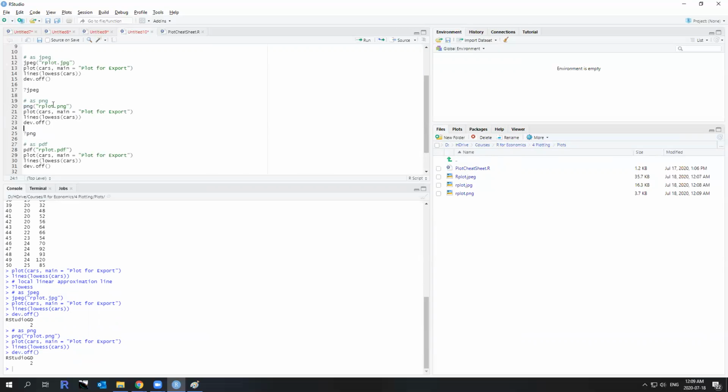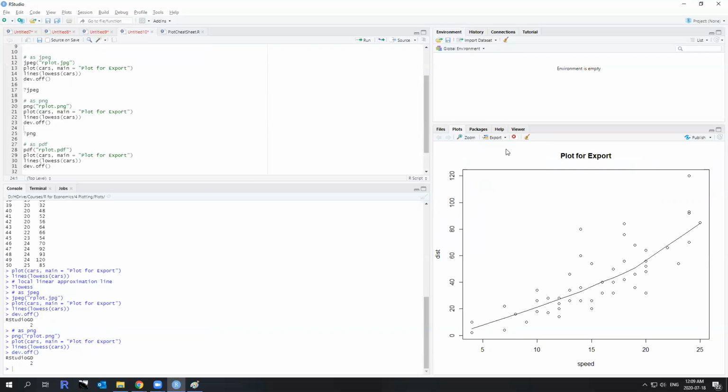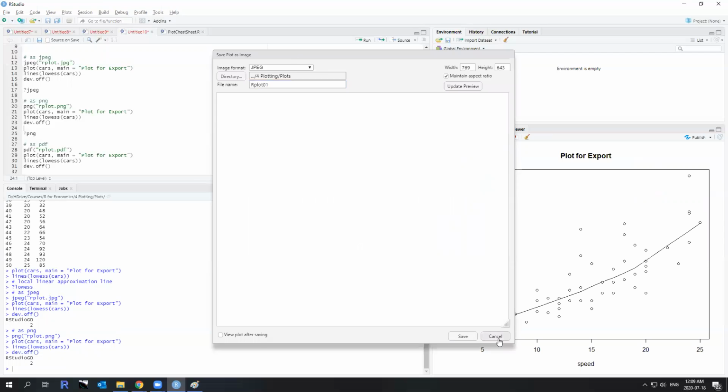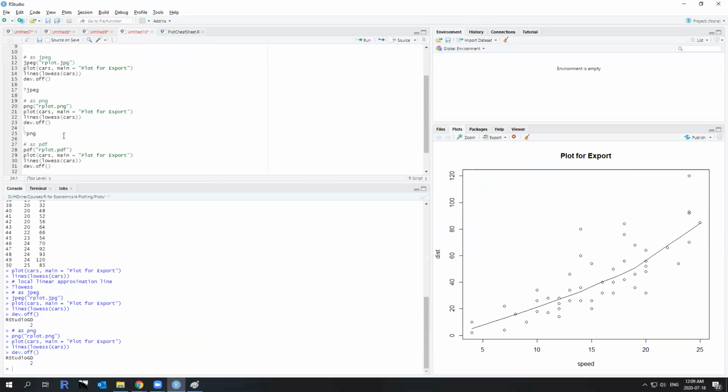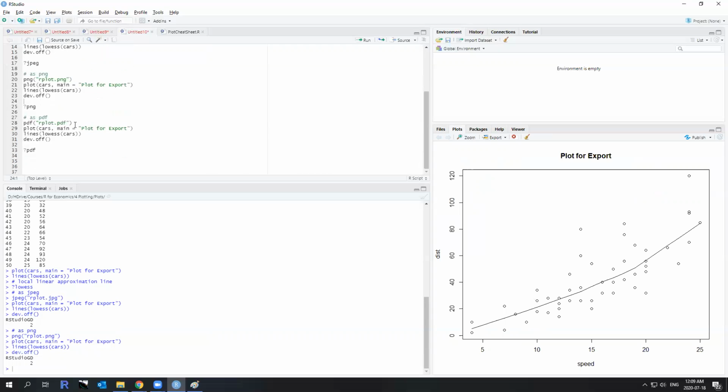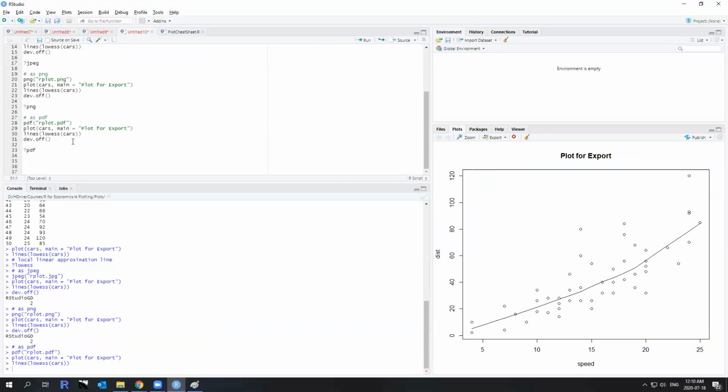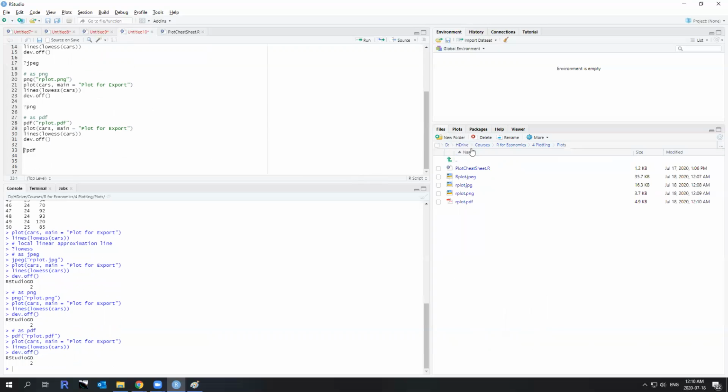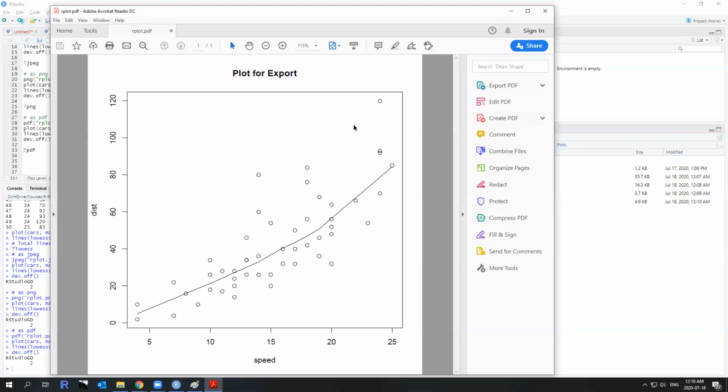So this is a way that if you are generating a lot of plots at the same time and you don't want to have to go in and stop and export, save as image, and go through this continuously, you can actually have it running as you need it. So you don't actually need to do all the export manually clicking your mouse. There's also a way to export as a PDF. Same kind of thing. And now if we look in our files directly, we see we have a PDF. And we can see that it's now popped up here. Okay, so it makes fairly nice images, very crisp and clean.